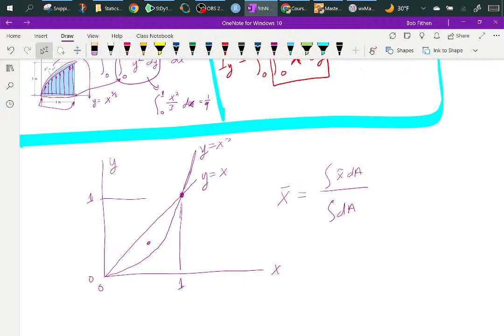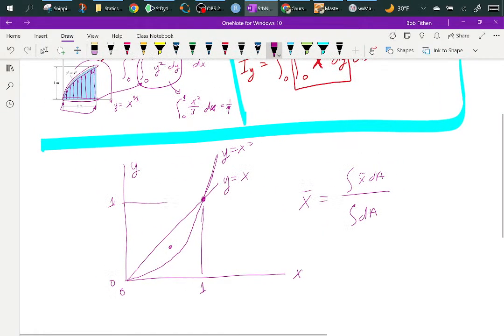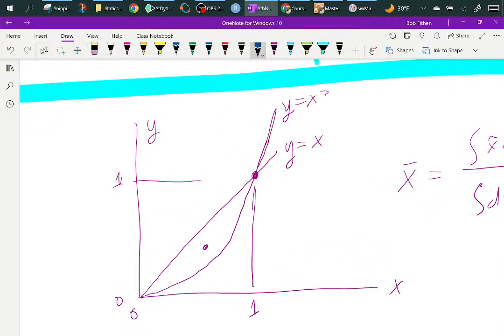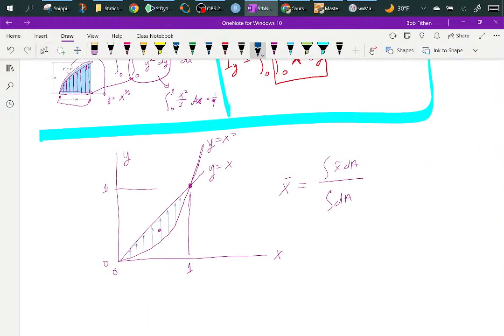Okay, so again, here's the deal. As we look at this, you have to decide which way you're going to sweep first. To me, I would sweep this way. And as I'm sweeping this way, the first integral, hang on. So essentially I'm saying, what is the d area? I'm going to start here, and I'm going to move to the point where I'm eventually solving for the x bar. But here's my integral. Okay, hang on. So I want to know my area. My area is going to be a double integral of dx dy, right? But which one am I sweeping first? I am actually sweeping y first and x second.